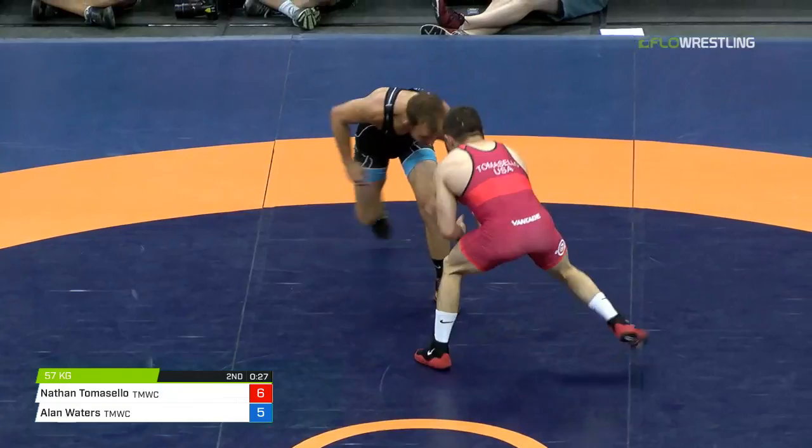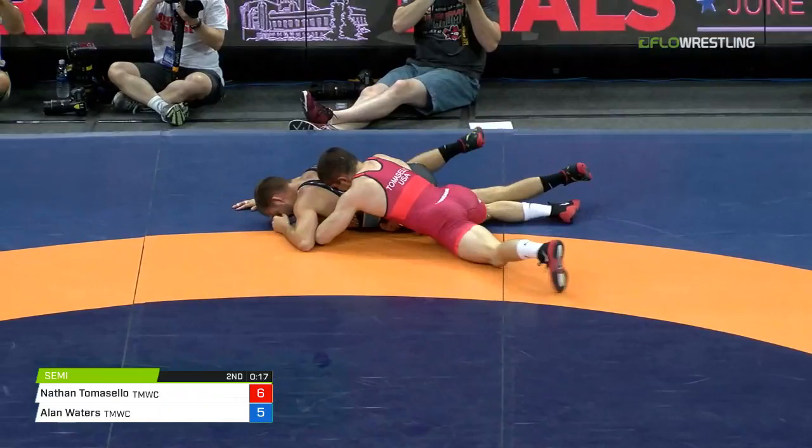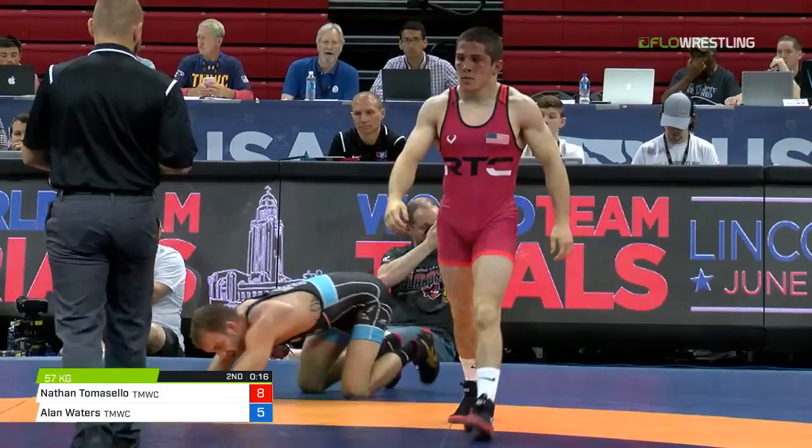Down block. Now it's Tomasello just going to kind of play defense here. But no, he's got him on the edge. Front headlock for Waters. He can look head pitch. He's not going to get it. Two more for Nathan Tomasello. Does that put it out of reach? It might just. 8-5 lead for Nathan Tomasello.